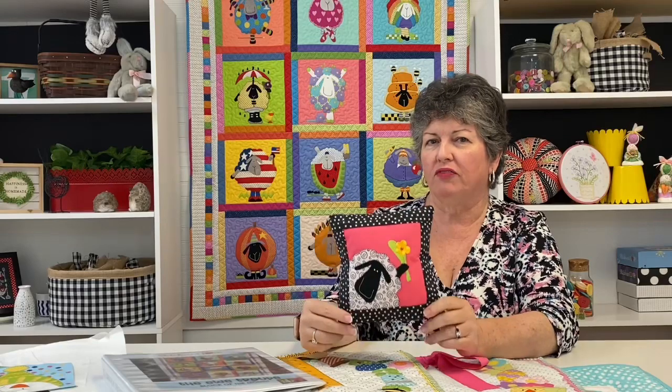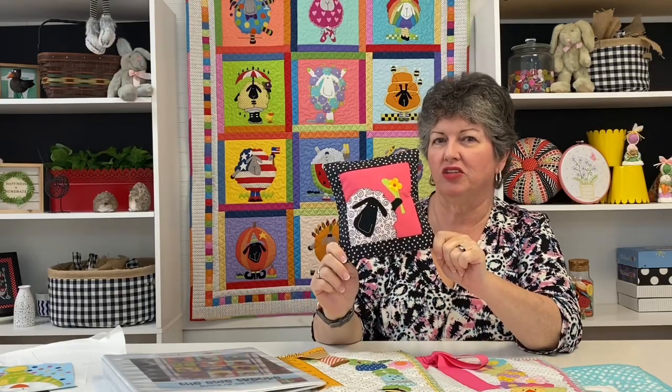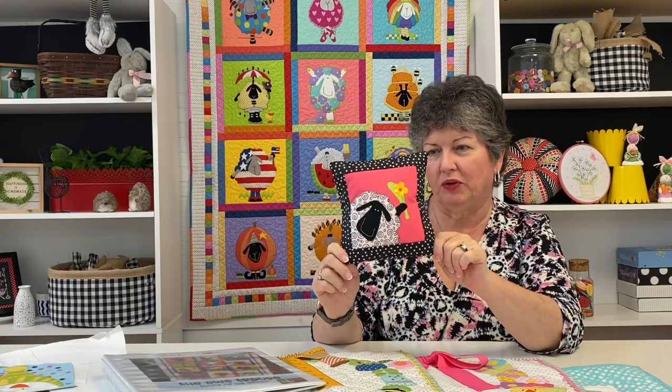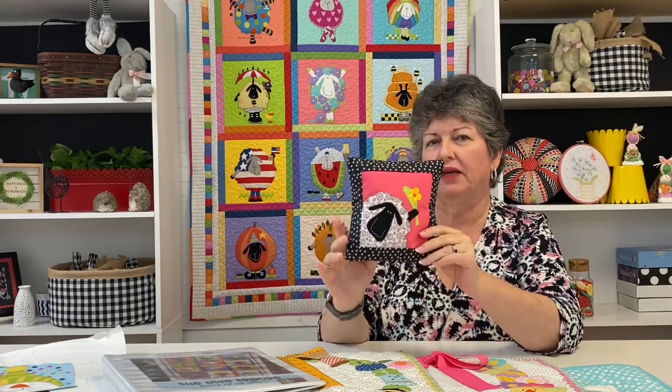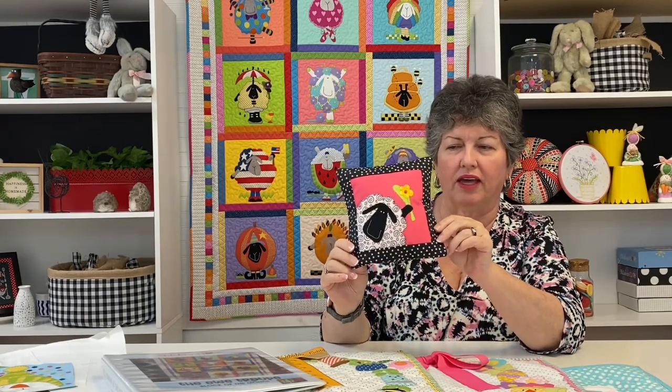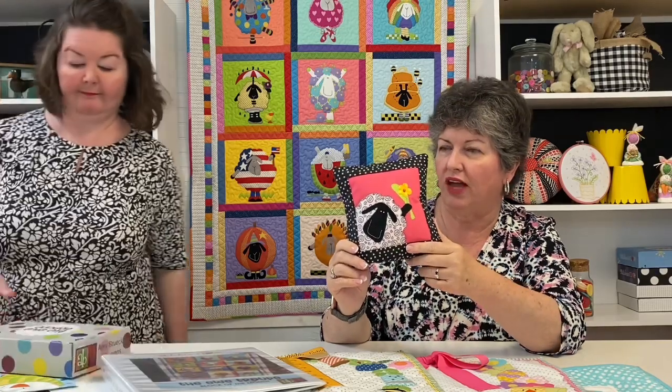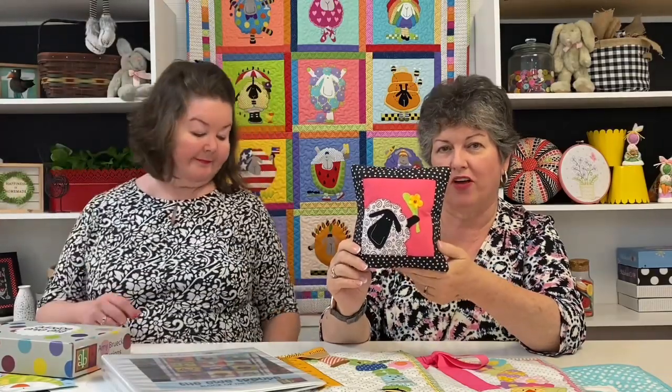Okay, so when you sign up for the U-Troop, because we know that you generally have to wait a little bit, we offer a little bonus kit that we send to you immediately when you sign up. For this one, you get this little pillow, about 8 inches square, 7.5 or something like that. It's just a little sheep holding her little flower, bringing you flowers, and it signifies fun to come with the U-Troop. It's a little fun bonus that comes in a regular white envelope. And then all your other kits are your actual blocks of the month.